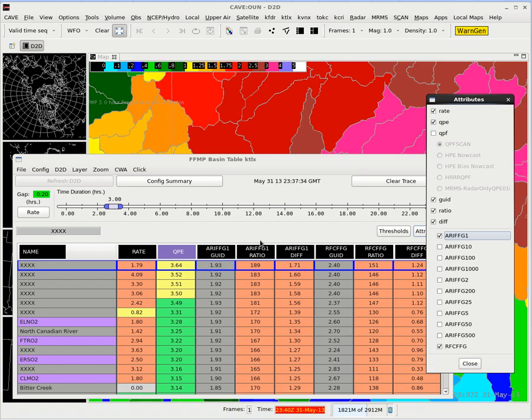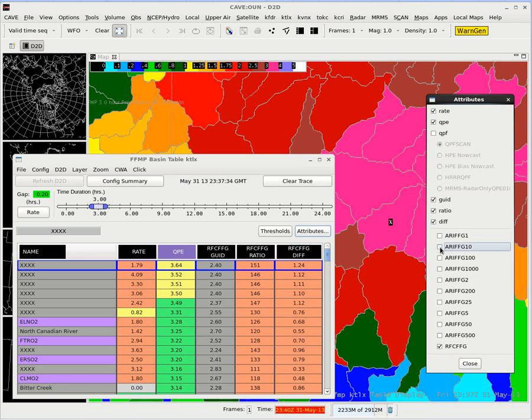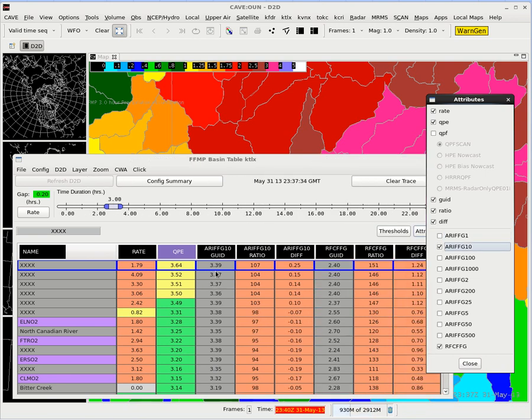So we're well above that. This isn't just your average kind of event. We can click on the 10 year recurrence interval and see what that is. That's 3.39 inches, which will happen once in every 10 years. So there's a 10% chance of it happening in any given year. So we're starting to get up into a somewhat rare precipitation accumulation.